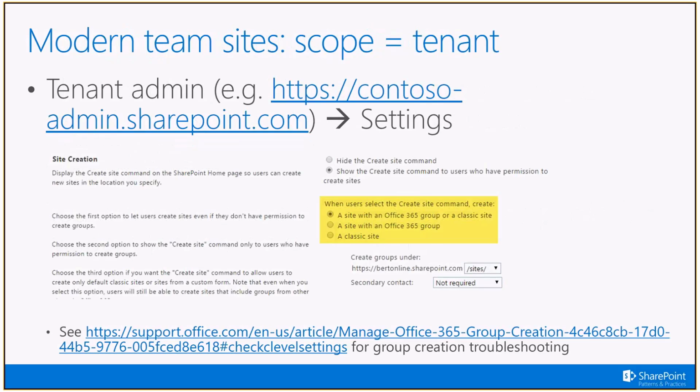Yes, and the first one that we're going to have a look at is the governance and the management of creating modern sites. And this one has the scope tenant. You see on top here, scope tenant. So you'll see when the other settings come along that they have different scopes. Controlling modern team site creation is only done at tenant level. Now, in tenant administration, you go to the settings page, and we'll show this in a demo later on. The settings page has this section where you can configure your modern team site creation experience.